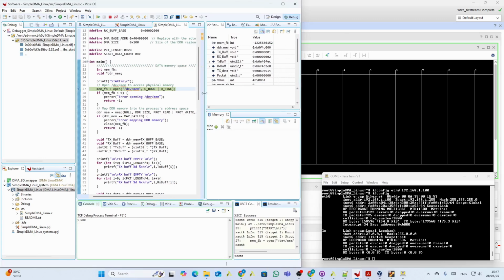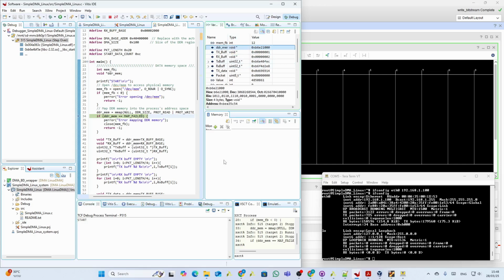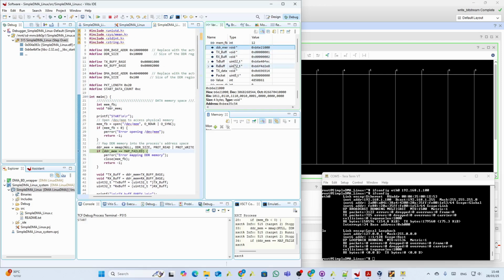Now we defined the memory for the DMA. We open the file. The file was found, no error, and we address it to the DDR memory space. So this is the DDR memory space. We can't see it here, but this is the virtual address.